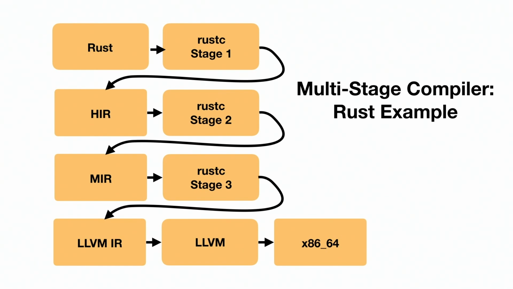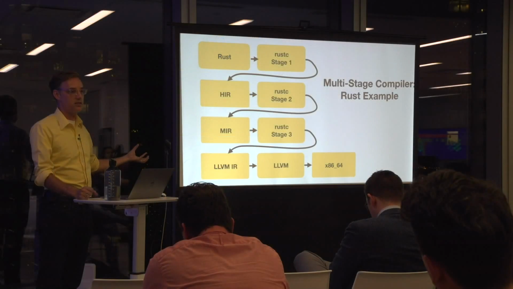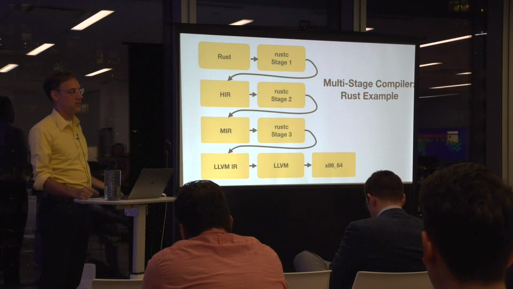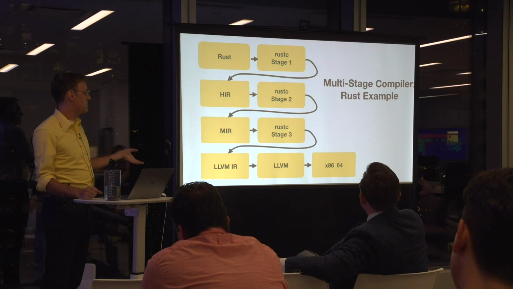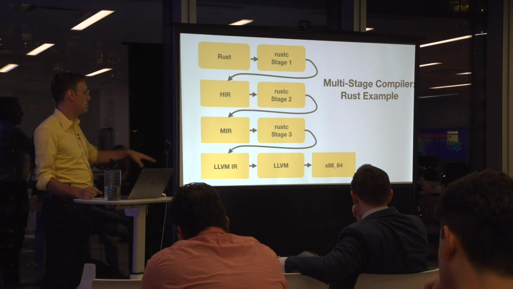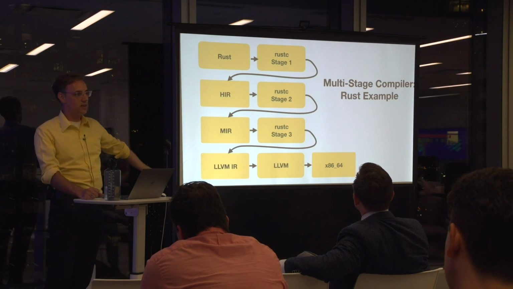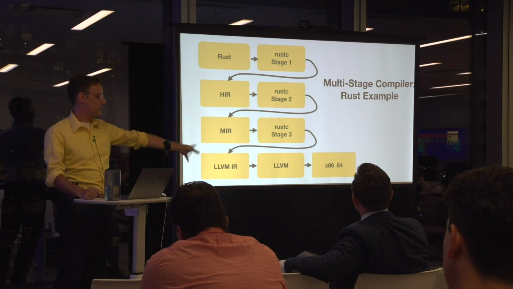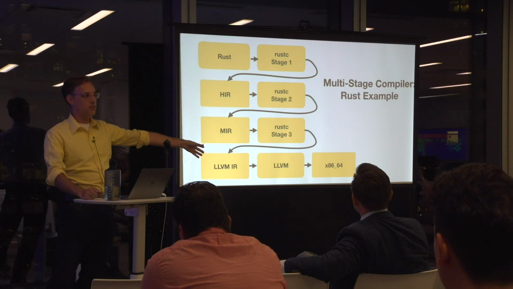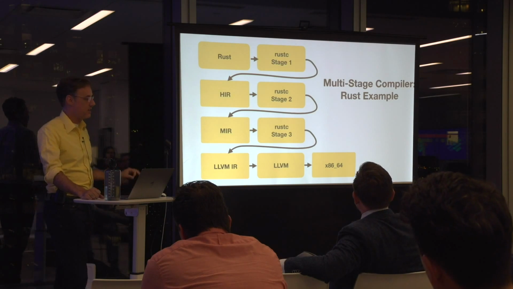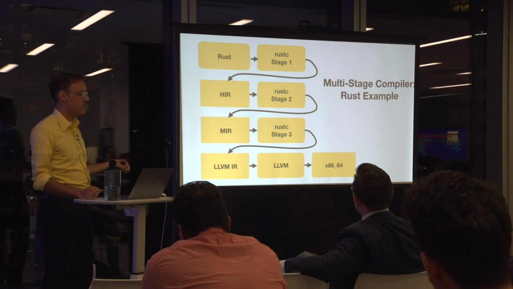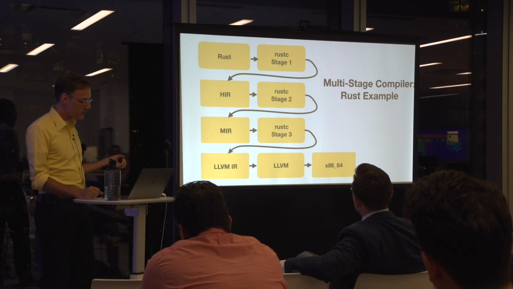LLVM is a separate project called Low-Level Virtual Machine, and the LLVM IR is the LLVM Intermediate Representation. So it's a language standard that is used by many, many compilers, including C, C++, Ada, Haskell, and Rust, and many others. And the reason you do this is because now your job of writing a Rust compiler ended there, because now you could take LLVM IR and run it through the standard LLVM tool and get any of the many supported binary formats that LLVM already supports. And I point this out because this is a general pattern that's powerful about multi-stage compilers, and we use the same concept in Embroider.